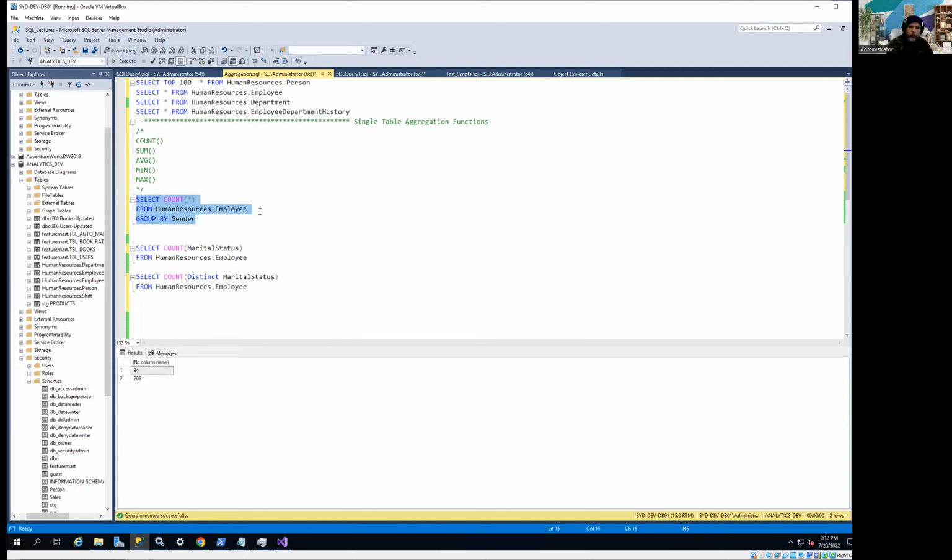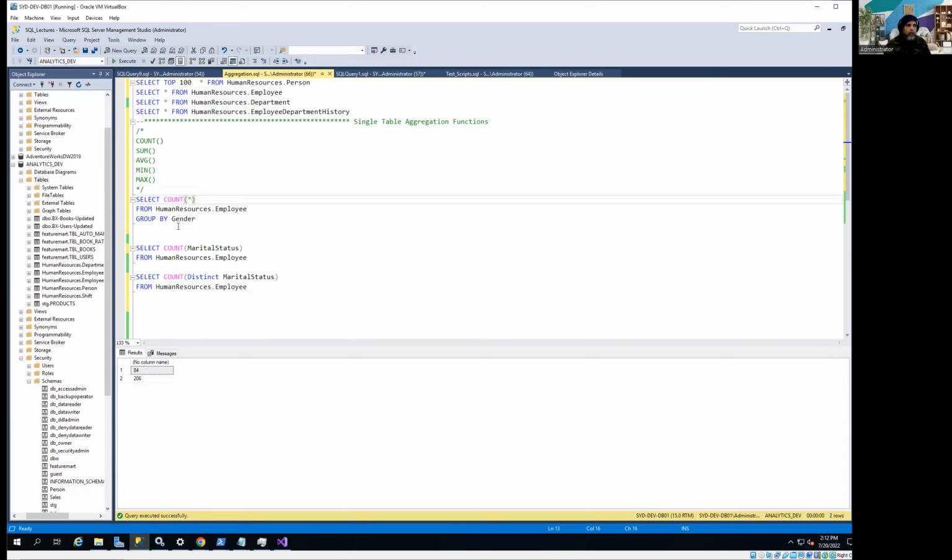It's going to actually show you the outcome. So the count which we received previously at the full table level, now we are getting by gender. So it has been divided, but the only problem is we don't know which one is male and which one is female.